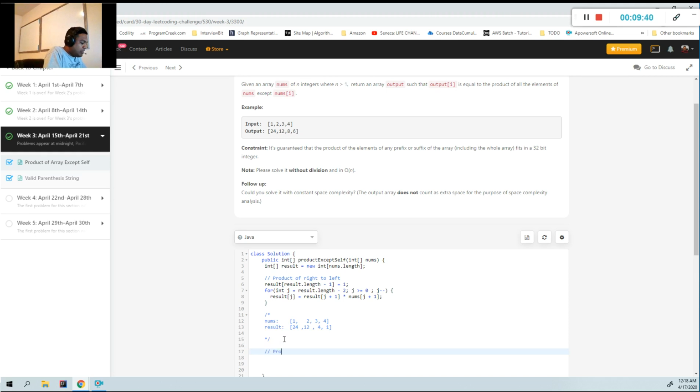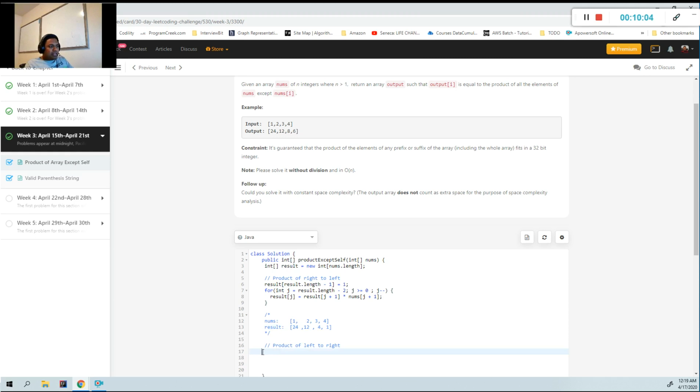Okay, product of left to right. So now I go to the product from left to right of this array. So when I am coming out from this loop, I have this results array, right?